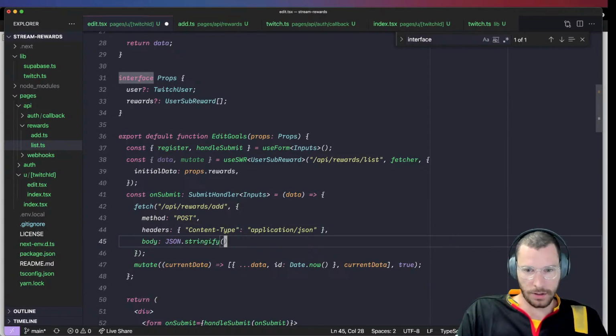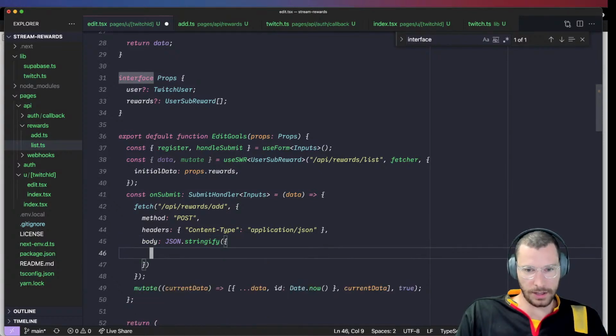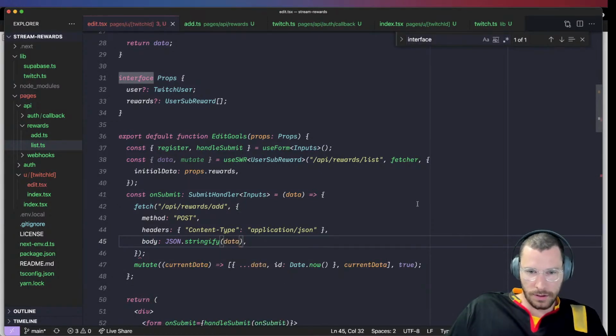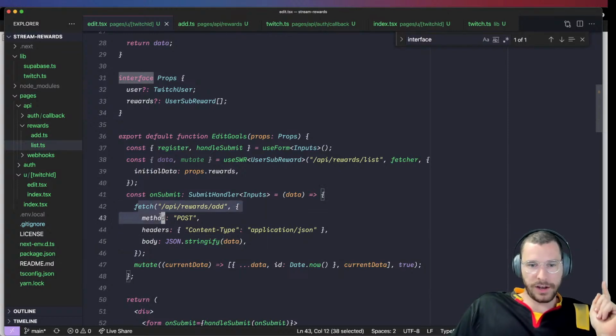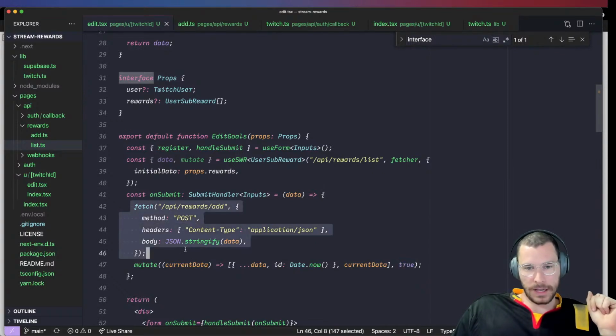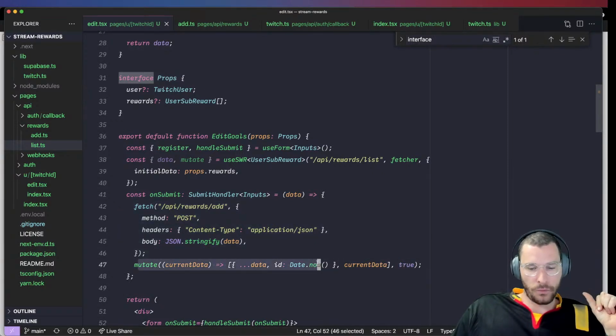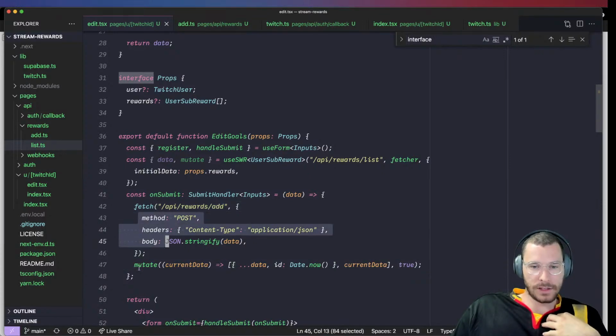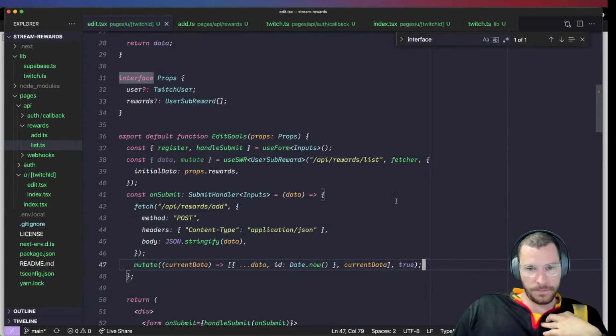JSON.stringify. Oh, I can't though. Darn it. So I need. Oh no, that's fine. Yeah. I can just do data. Okay, so this thing here, it actually sends me back the valid response. So I could do a mutate afterwards, but then I'd have to wait for this. So I'll mutate right away and say, just when you get the time, go and refetch. And because I set this request off first, hopefully the racing between this mutate call to do the list again and this fetch works well.